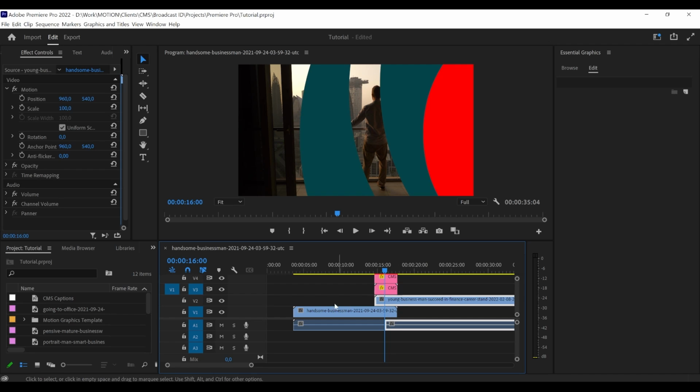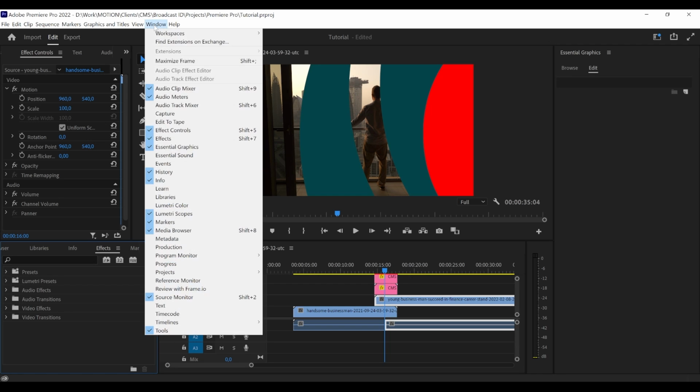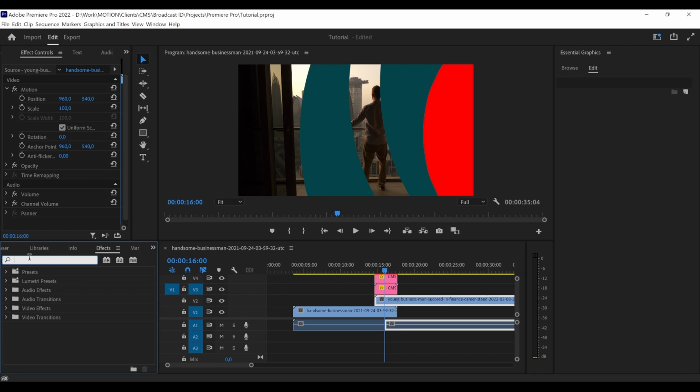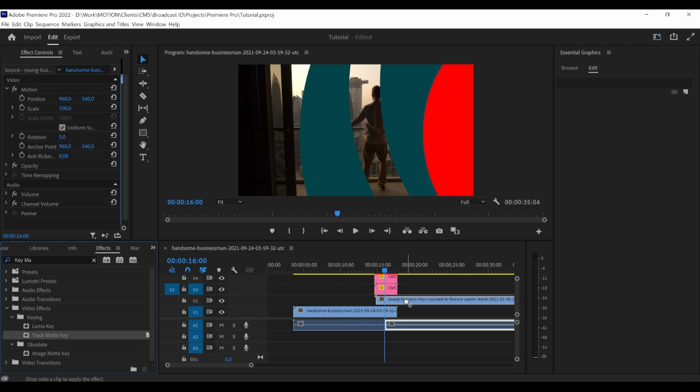Let's select the image we want to apply, the one we want to enter the scene with. So let's select this image and go to our effects panel, not the effect controls panel, but the effects panel. It might be over here on effects. If you don't find it, you go on window and then effects right over here. And in the effects window, let's search for track matte key. That's what we want. So let's drag it to our footage right over here, not to the transition, but to the footage.